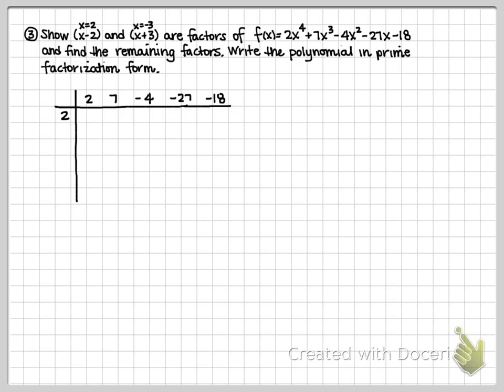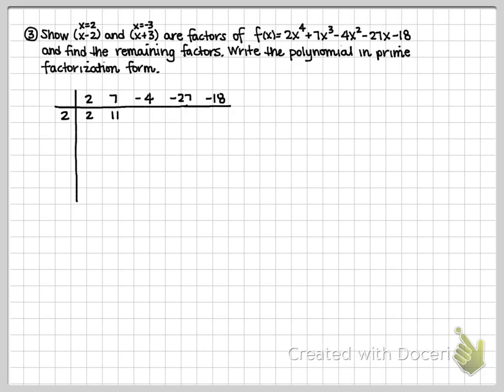Now, what gets absorbed here is that plus line. So you end up having to do the plus line in your head. If you have a hard time with this, then you can just do a whole bunch of different little synthetic division tables instead of a chart. So the 2 gets dropped down because I'm plussing 0. Now I'm going to multiply out the number that I'm trying to determine if it's a factor or not. 2 times 2, the number that was dropped, which was 4, that's going to get added to the 7. So again, I'm doing the plus line in my head.